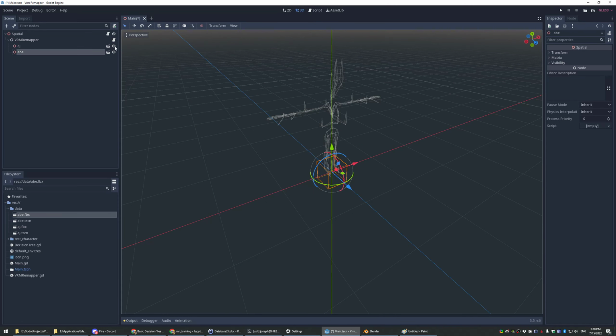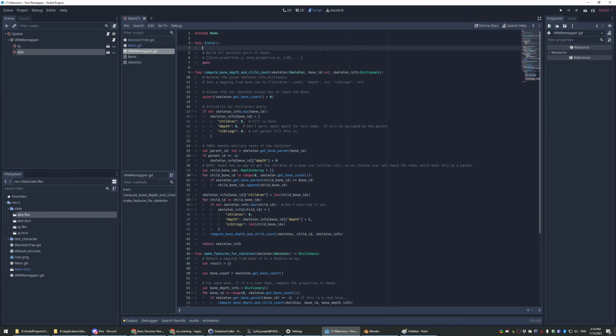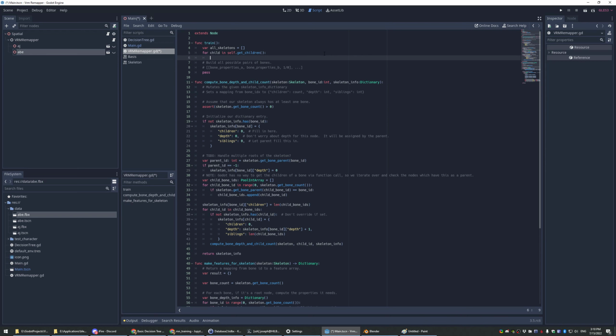And then I'm going to hide these for now. But the VRM remapper is going to get all of our skeletons, all skeletons. It's going to be our array. For child in self.getChildren, I'm going to pull the skeleton out of Abe, which sounds very threatening.